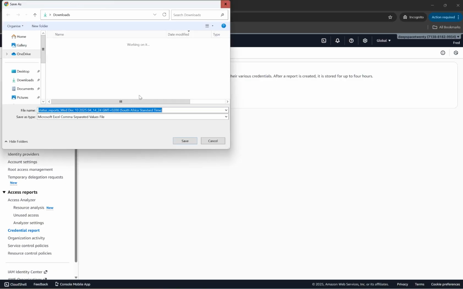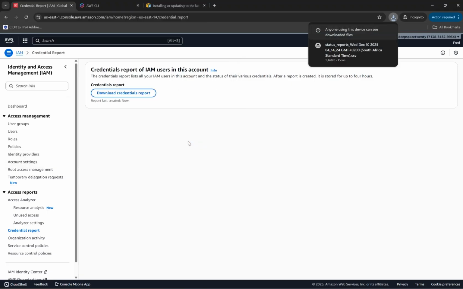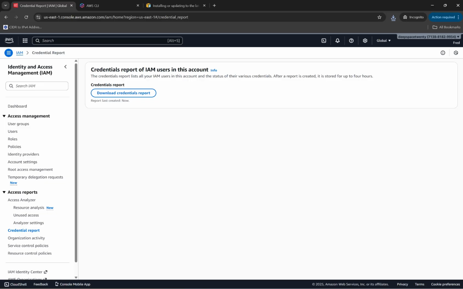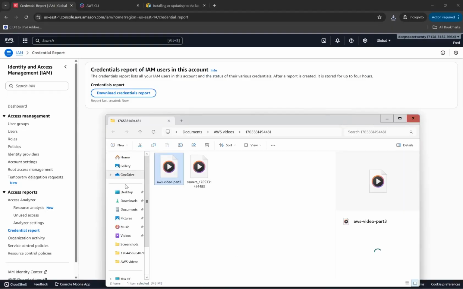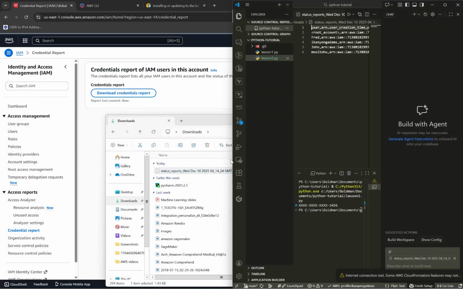I'm gonna download it quickly. Then after downloading it, I'm gonna go to File Explorer, then go to Downloads. Then under Downloads, you can actually view your Credentials Report.